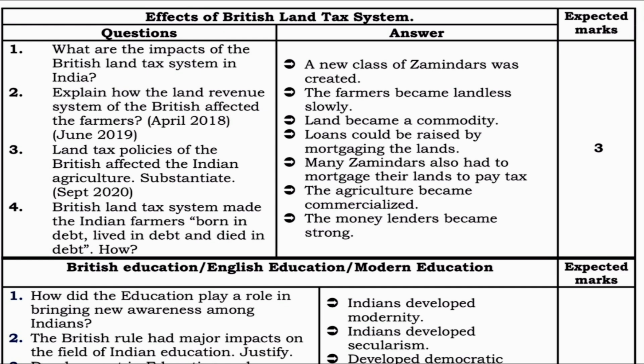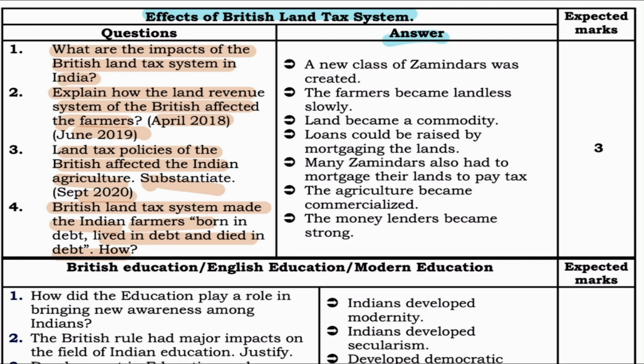Effects of British land tax. First question, what are the impacts of the British land tax system in India? Second, explain how the land revenue system of the British affected the farmers, April 2018 and June 2019. And third question, land tax policies of the British affected Indian agriculture. Substantiate, September 2020. Fourth question, the British land tax system made Indian farmers born in debt, live in debt and die in debt. How? For these 4 questions, single answer.